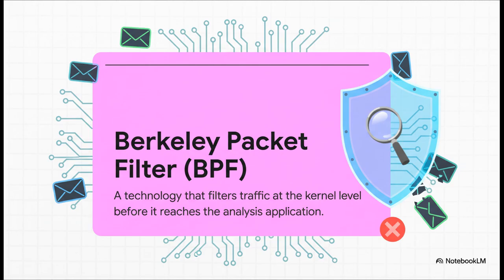Meet the Berkeley Packet Filter, or BPF. Now, the most important thing to understand about BPF is where it does its job. It doesn't wait for all that data to get to your analysis tool. No way. It works way down at the kernel level, the absolute core of your operating system, and it throws away all the junk packets before your application even knows they existed. That is the key to its power.